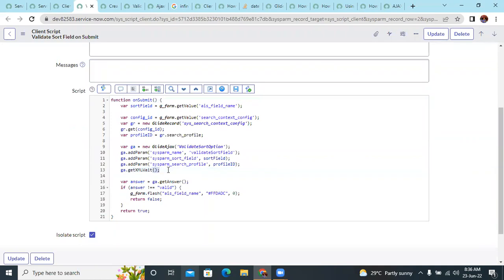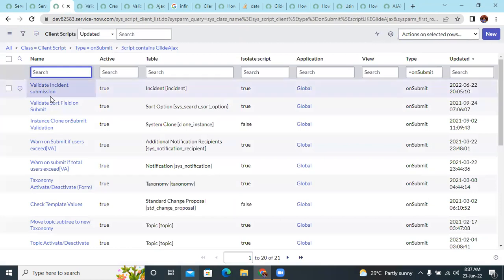They are using a synchronous call. So whenever there is getXMLWait, that is a synchronous call. A synchronous call we can use directly, but we are trying to use an asynchronous call, which is getXML. If you use a synchronous call, it won't wait, it will directly execute. So I'll try to change it to synchronous if it doesn't work. But first we'll try to check if there are any asynchronous ways of doing it.